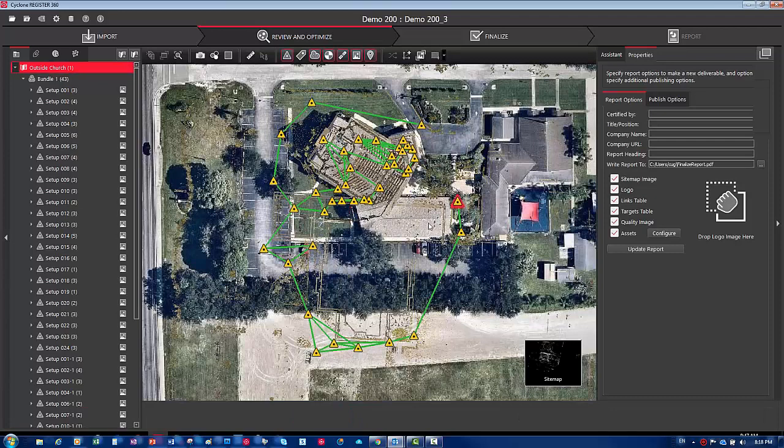So just to recap, the total solution does include the scanner with the visual inertial system with high-speed HDR capture. This ensures that a lot of the registration processing is completed in the field. The Field 360 tablet can ensure that you have project completeness in the field, because you can see the scans, this lightweight version of the scan, come into the tablet. You can ensure that you've got coverage, that your links are good. When you bring them into the import area, you can have another chance to look at the links. You can then apply GPS so your map is located on the Slippy map, and then you import.